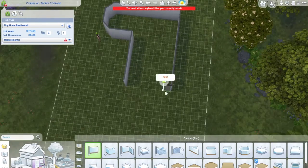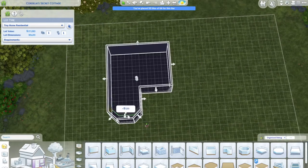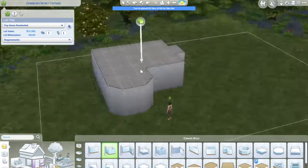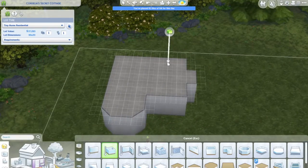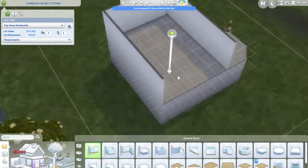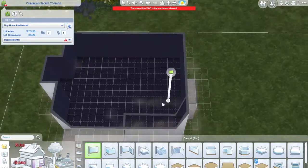Today we are building a sunny yellow cottage in Henford-on-Bagley. It's a house for either two parents and a kid, or one parent and a kid. So here I am just mapping out the outside of the building, trying to get the shape that I wanted.